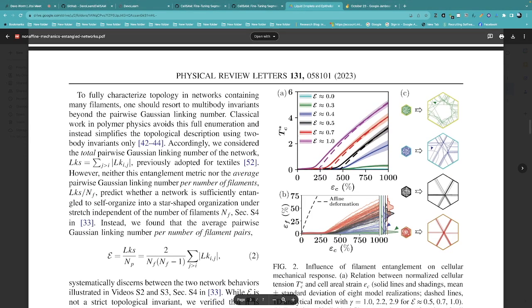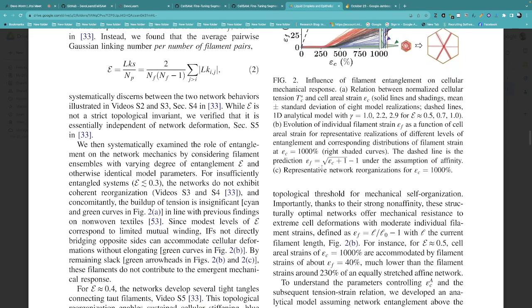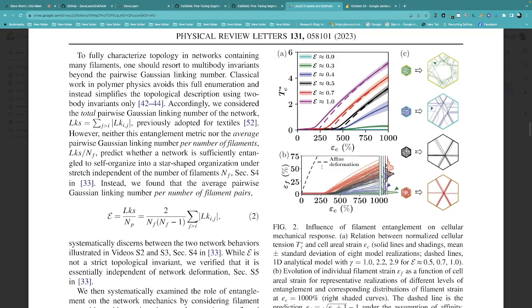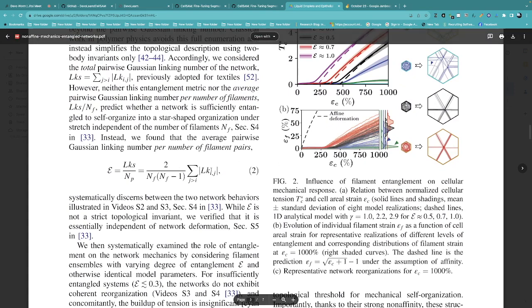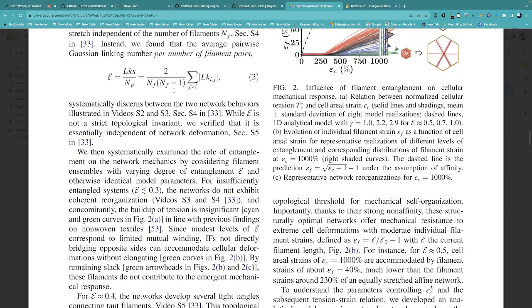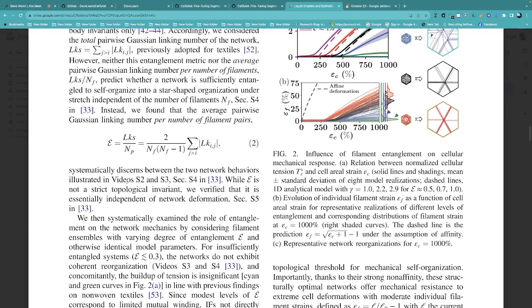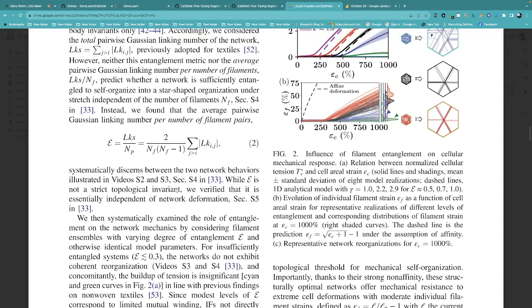Yeah. So they're using a specific experimental setup here where they're doing this ablation study. I don't know if you'd find these conditions in nature, but it's showing they're differentiating between the actin filaments and the intermediate filaments. And then they work out some measures here: pairwise Gaussian linking per number of filament pairs, and they have some supplemental videos that they show this in.